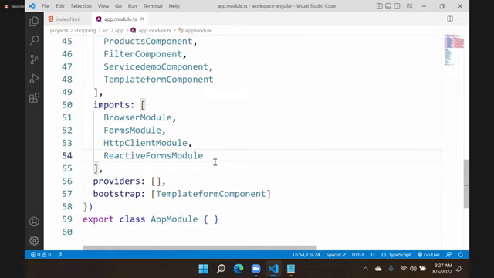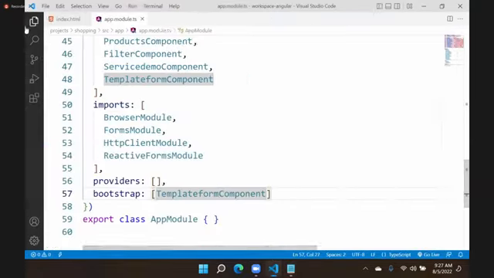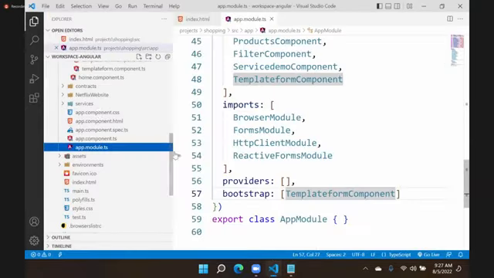After defining the module, we need to create a form. Let's add one component also.